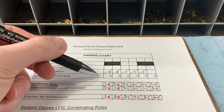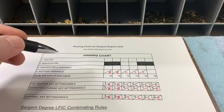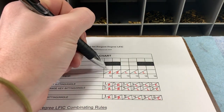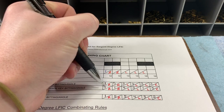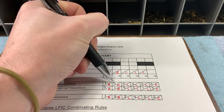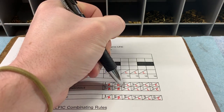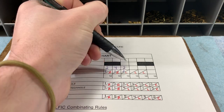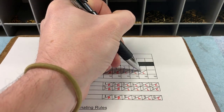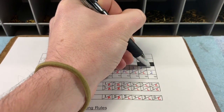Chambers one and three are operating cuts — one for the top master, three for the change. The shallower of the two cuts determines the bottom pin, and the difference is the master pin. Chamber one: one bottom pin, cuts are one and three, difference is two — so a two master pin. Next: one bottom pin, cuts are one and five, difference is four. Then two and four: two bottom pin, difference is two. Three and six: three bottom pin, difference is three. One and three again: one bottom pin, difference is two. And two and five: two bottom pin, three master pin.